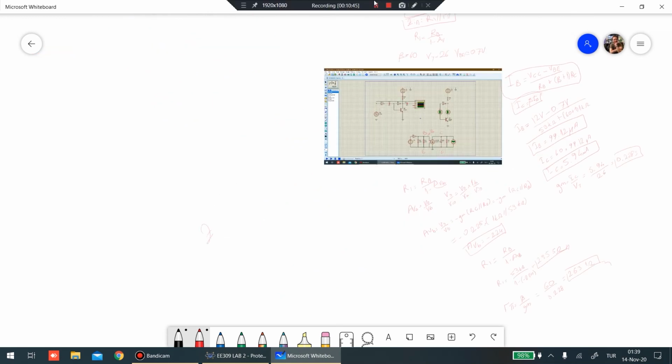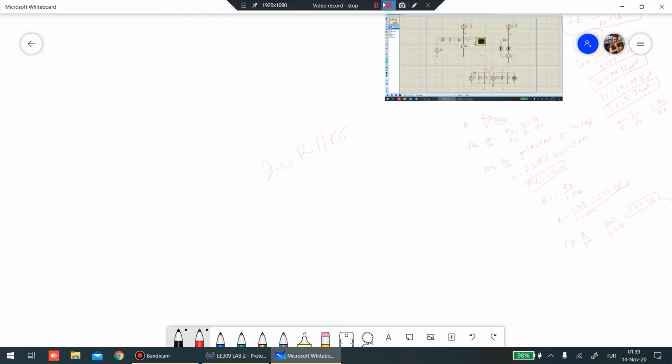What is the input impedance? It is equal to R1 parallel to R pi, which is 335.5 parallel to 263.1 ohms, and it is equal to 124.3 ohms.